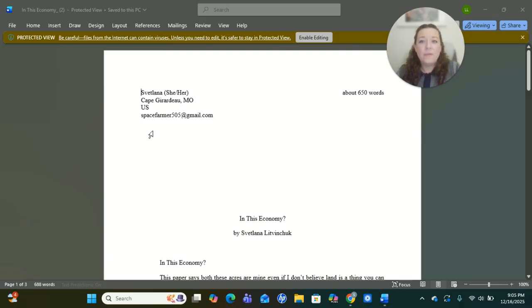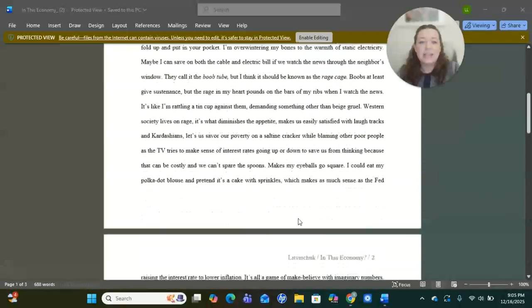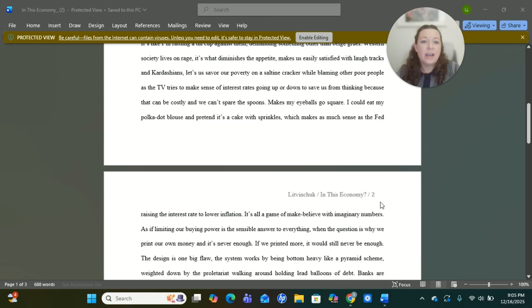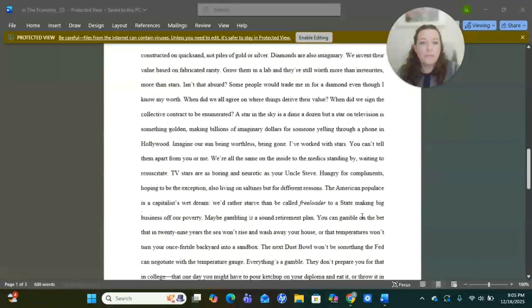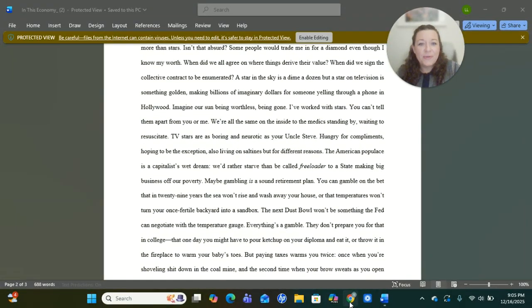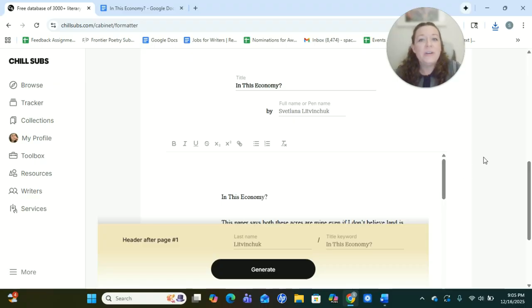But it does all the formatting where it puts the contact information in the upper left-hand corner, your word count in the upper right-hand corner. It does the appropriate spacing and indenting, and then it creates a header and it paginates it for you. And that's it. So then you can upload it to Submittable or to email and send it away.